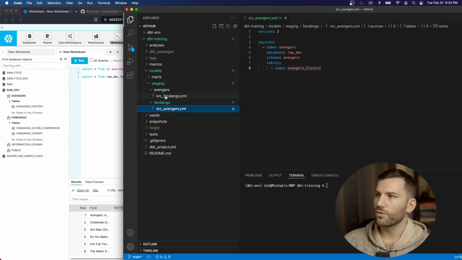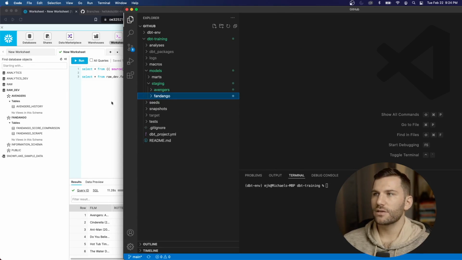Now imagine, in this case, we have two sources, but in a real environment, you may have many different sources. By staging them and grouping them this way, you can consolidate and organize your project to match what you have in your data lake or your data landing zone. And there's no cost for an extra file or an extra folder, so use them.